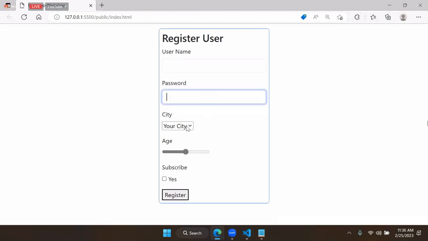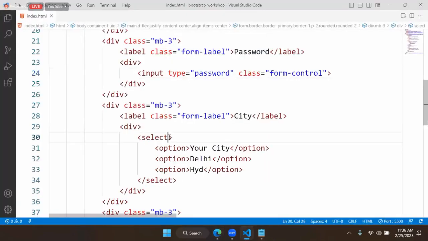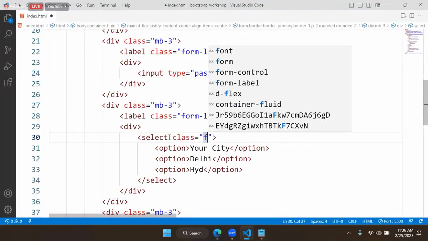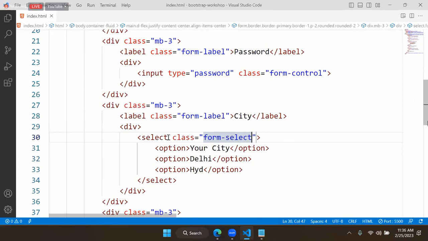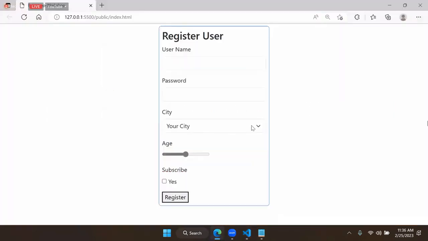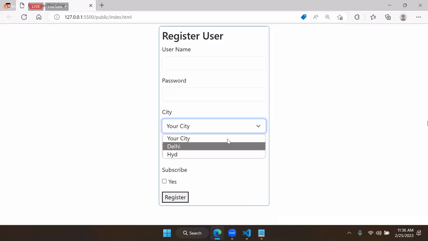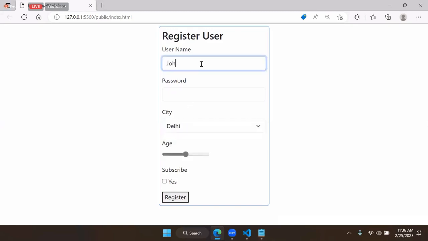For drop downs, we have to use a class called form-select. Drop downs will have a special class. So this is for name, this is for password, and this is for drop downs.